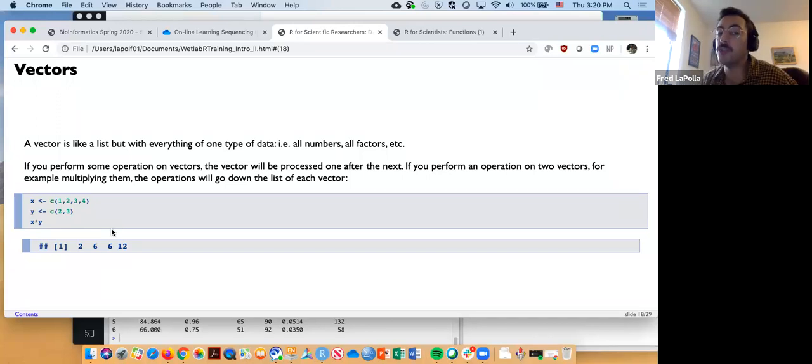So if you are doing work combining vectors in this way, it can be really good to note that this is going on and that it's cycling through the position. So we could think of this as position 1, position 2, position 3, but in this case, because it's only 2, this one recycles and would continue to do so if they were of greater length.